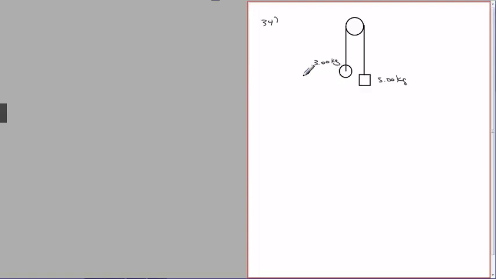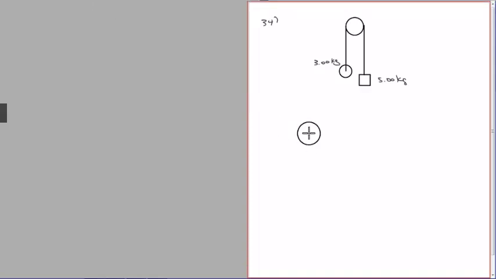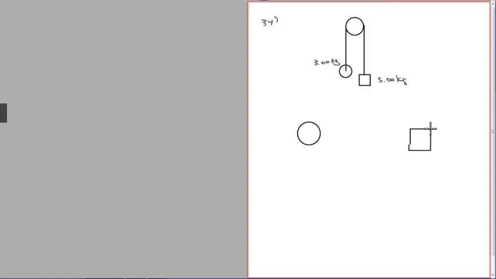So the first two parts of the problem we use Newton's second law, and then the third part of the problem we use one of the 4 equations that applies to constant acceleration. So we could actually solve for acceleration or tension and find the other. It doesn't matter which one we do first. Now, because we have two objects, we're going to have two free body diagrams. So let's draw both of them here. Here's the one mass, and here is the other mass over here. And I should move them down just a little bit so there's more space.